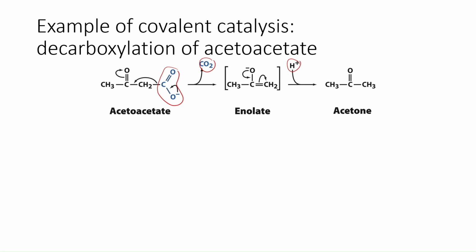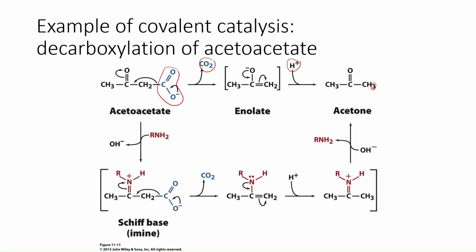Because then that oxyanion is able to push electrons back down towards that carbon to make the carbonyl group again, and then the double bond is pushed over to the right. And then if you add a proton here to make CH3, then this is a much lower energy, more stable configuration of atoms that is called acetone, right? But this enolate transitional state is really, really unstable. And so, using an enzyme or catalysis to help do this can help you to make a lower energy transition state. And we can do this through covalent catalysis.